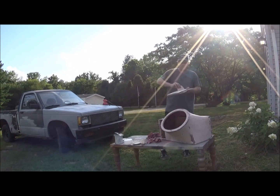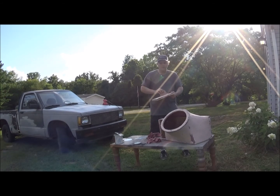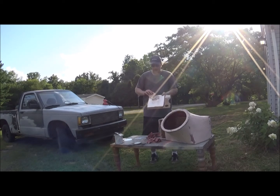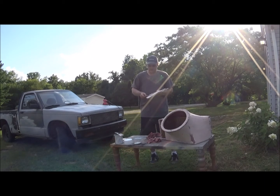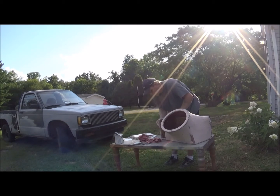Like I've said before, you want to make sure this is mixed up really well. Make sure it changes colors completely, because if you don't, you'll have soft spots and it'll be really hard to sand it down. It'll gunk up your sandpaper a lot faster, and it could still be done, but it'll be a pain. So you want to try to make sure you mix it up as good as possible. Make it completely.